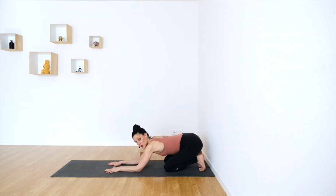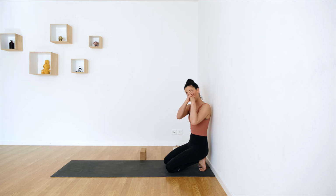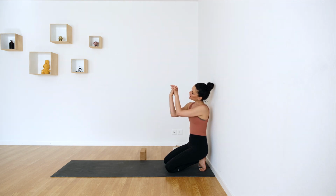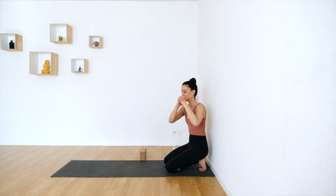Hands connected to the earth, or if it gives you more stability, you can also interlace the fingers, but then bring that pinky finger that is at the very bottom, bring it in, so that you don't have the whole weight pushing against that pinky finger, like just a little finger in.